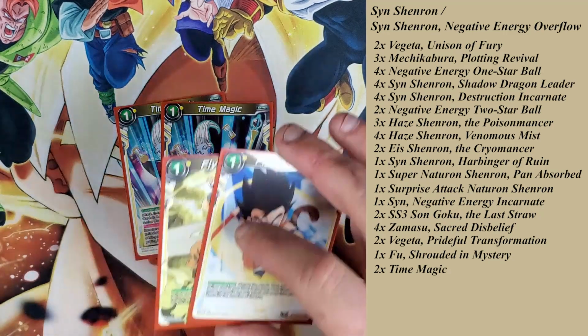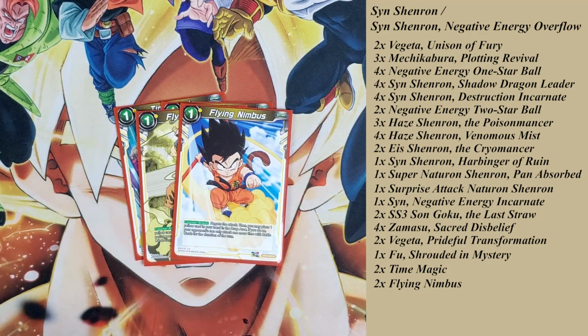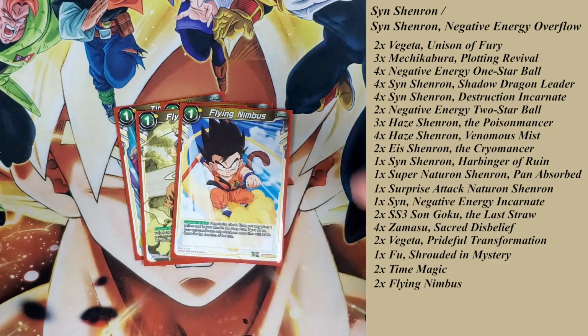Then I run 2 Flying Nimbus, another contentious choice. I think Flying Nimbus gets weaker and weaker as the game goes along, just because a lot of Unisons attack multiple times, or just the presence of a Unison, having to discard a card on like a battle card swing, then your opponent still gets 3 attacks after that. So this isn't what it used to be before.